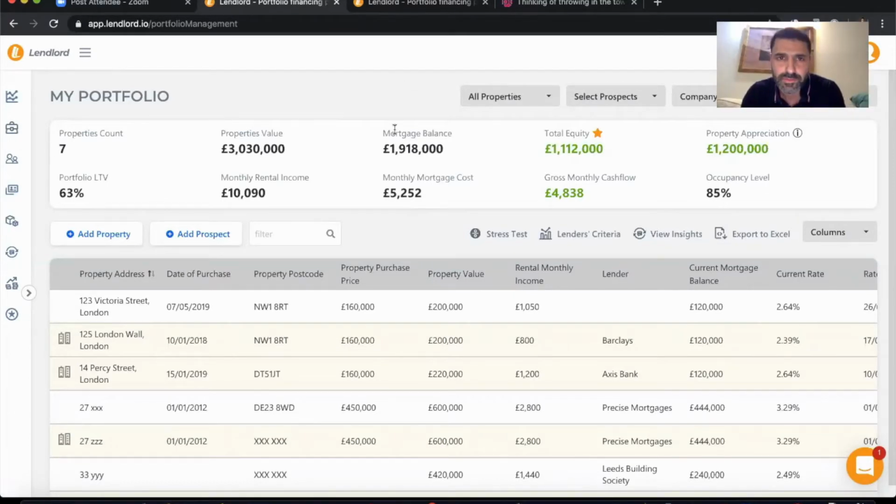Yes, so we are looking at the integration to accounting systems. We also got requests, if we have time at the end, I will show you some new features in the test environment related to that, to integrate into bank accounts and things like that, just to make it easier to import data to the platform. So we are starting discussions and looking into it. It's in our plan. It's not something that we will release in the next few weeks, let's say, but it's something for the next few months, let's say. So we definitely look at it.